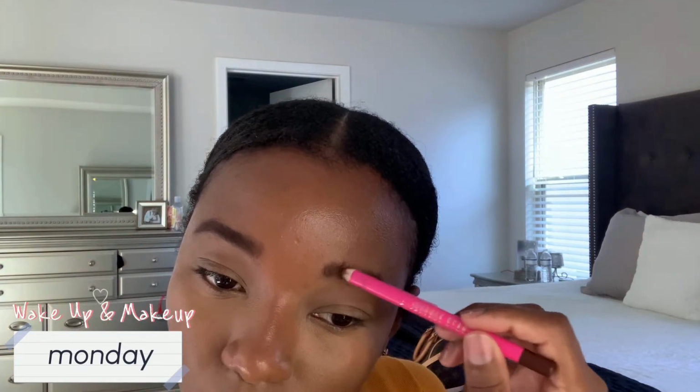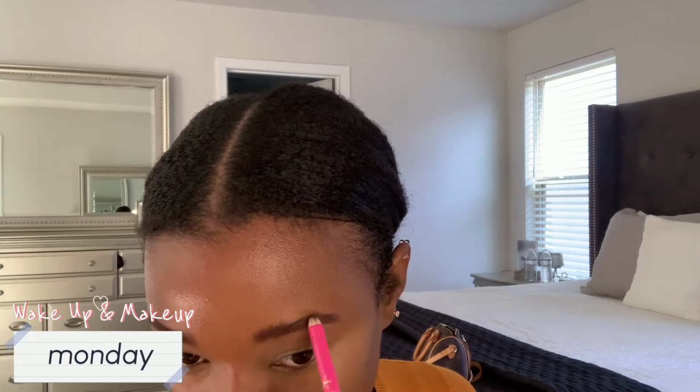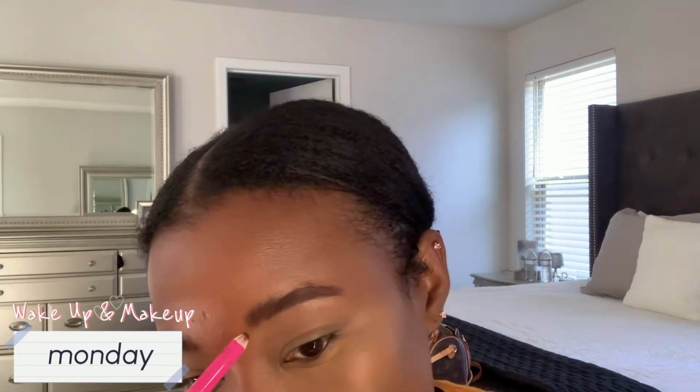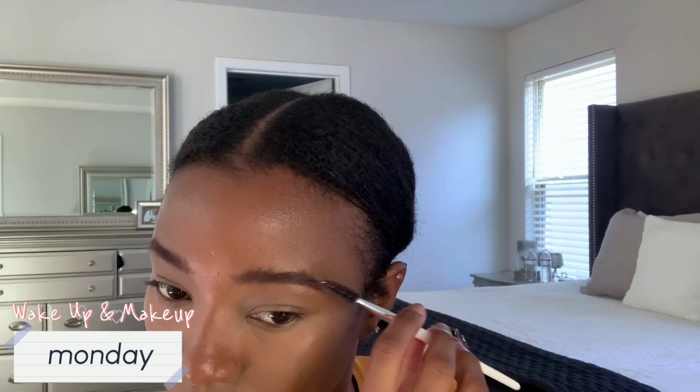So yeah, you want to apply your eyebrow pencils to thicken up your eyebrows and make your eyebrows more pronounced. I mean, your eyebrows are almost like the foundation of your face. You need eyebrows, so you want them to be more pronounced than they are if you have sparse or thin eyebrows. Now if you have thicker eyebrows, then most people who have those normally just get those shaped up.